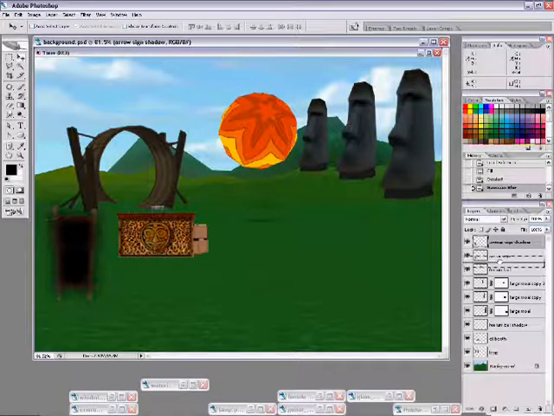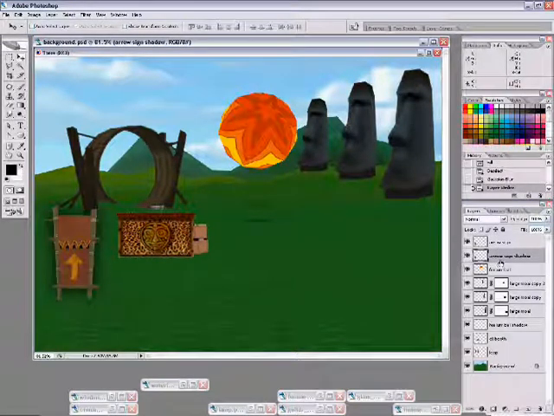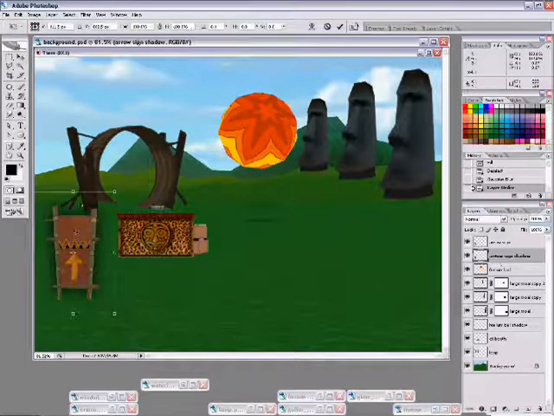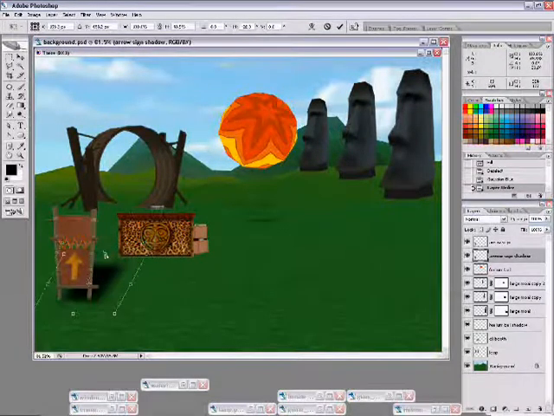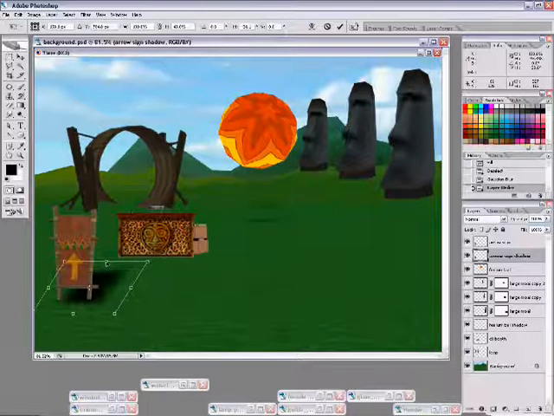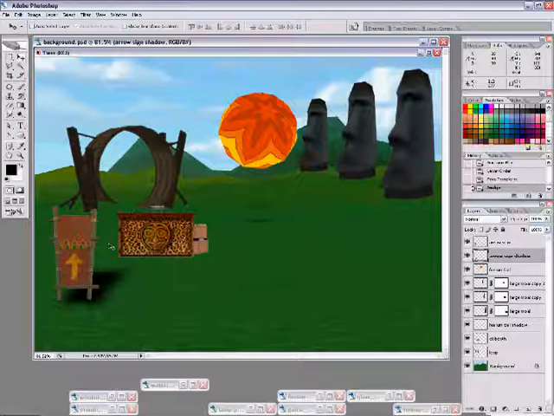Now we're going to take it and pull it down underneath, free transform it, hold down our Control key for the scale tool, and pull it down. There we go. So it looks like it's sitting on the ground. And we want to move it into place by going to our Move tool, and then we just move that layer over so it looks like it's sitting underneath it.